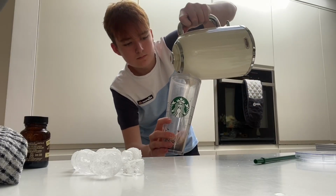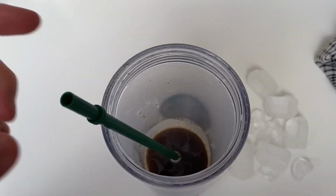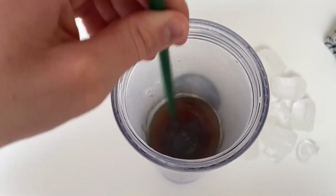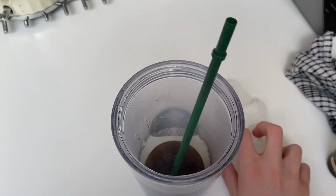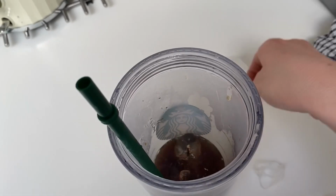Actually try this. So now you just want to add your hot water, and you don't have to put too much, you don't have to put too little. It's just kind of how much you want, because this makes it taste quite different. It depends how much water to milk you put in it. But I put quite a lot of milk so it stays a bit colder as well, because remember the water's like hot, so you've got to cool it down a bit with the ice and everything.